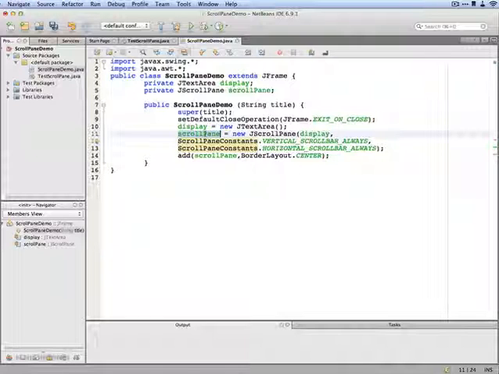And you'll see that I've called that object scroll pane. When I'm finished creating that, I've added display, which is the name of our text area. Instead of adding the text area to the window, I've gone ahead and added scroll pane to the window. And since we were using border layout by default, I told it to display in the center. But as you can see, you add the control, in this case the text area, to the scroll pane, and then you add the scroll pane to the form or to the window.